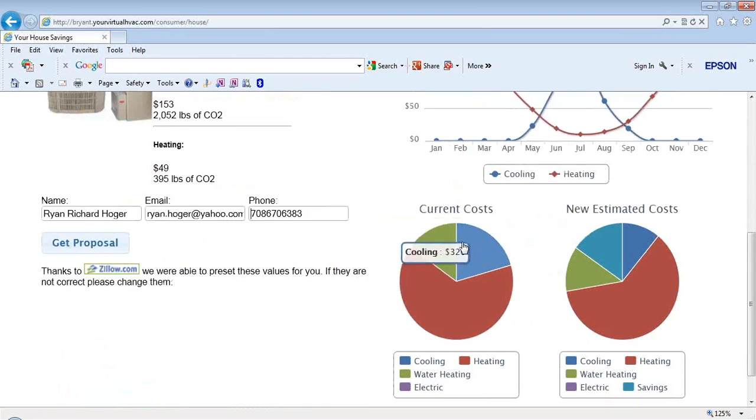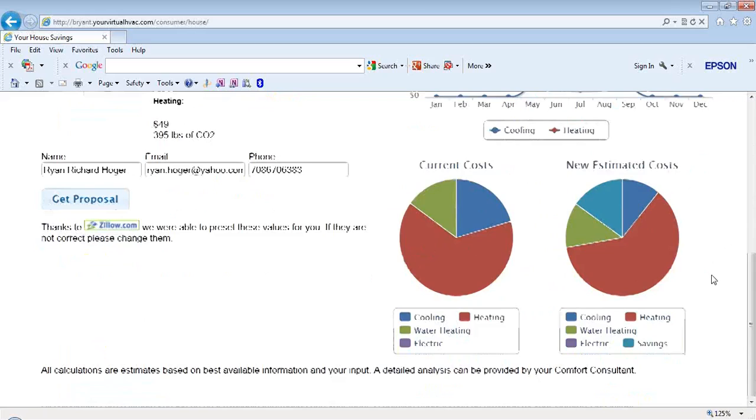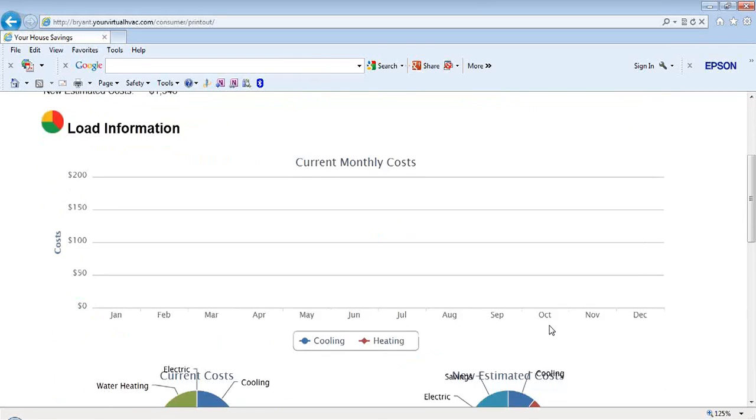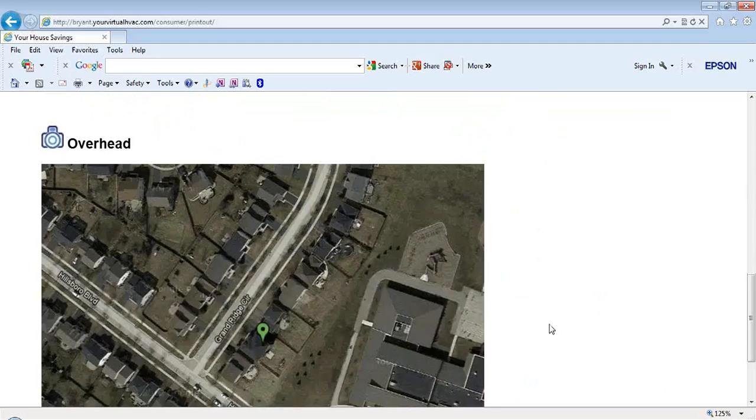So that's how much we're estimating it's going to cost. There's how much we're saying it's going to cost after we put the new system in. Like I said earlier in a different screen, you as the dealer had set up for all of your customers a default new system. So you probably would put in a 97% furnace and a 16-SEER air conditioner or 18-SEER air conditioner, whatever you wanted. When they come over here and hit Get Proposal, they're going to get a little screen that looks like this that kind of shows them a basic summary.